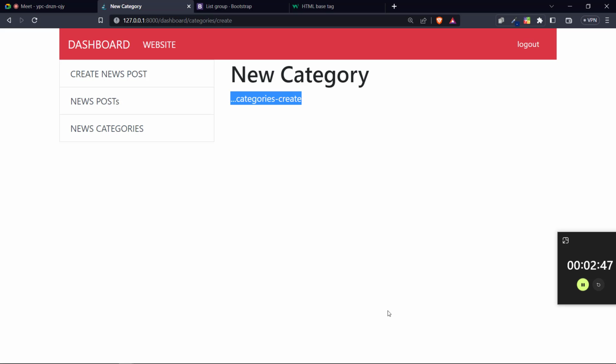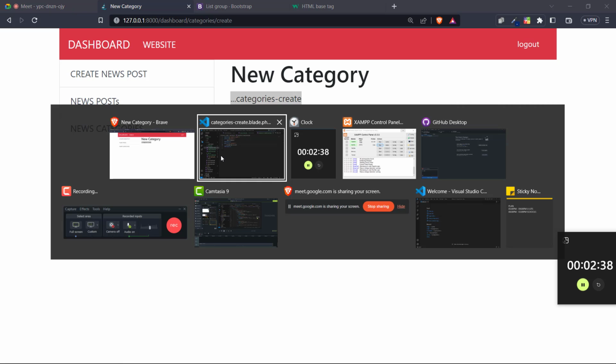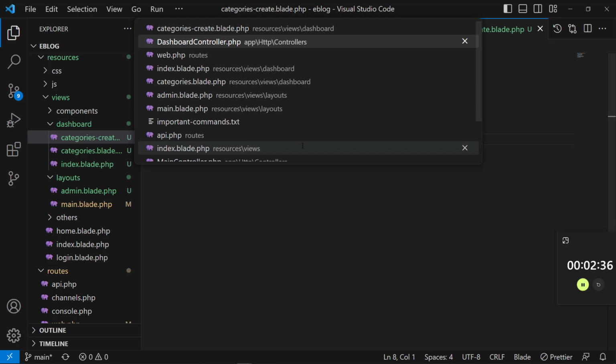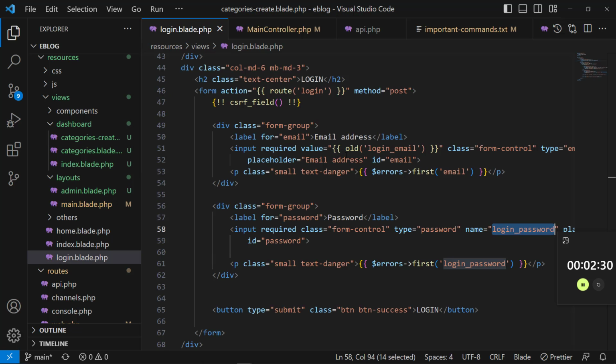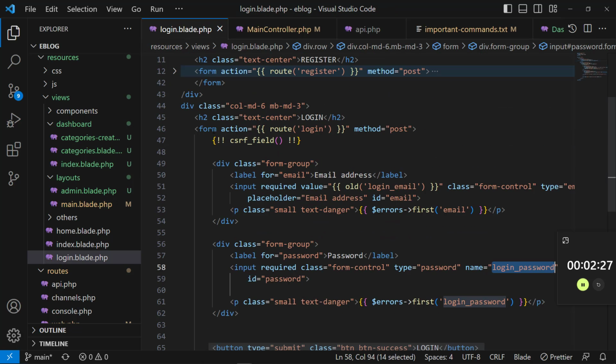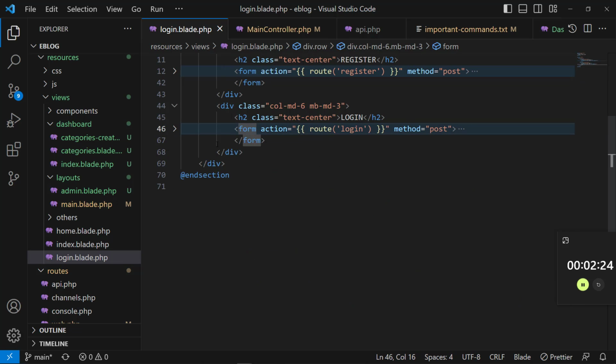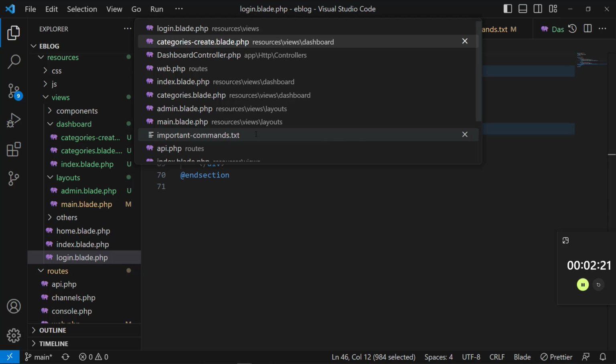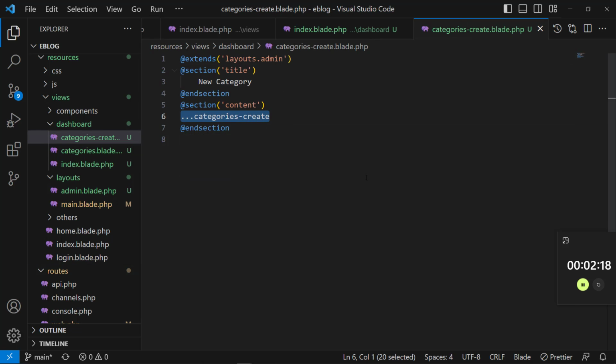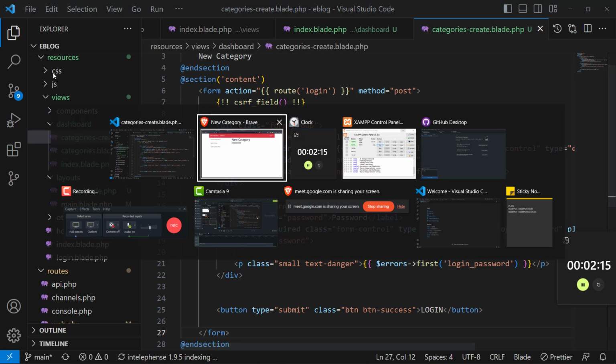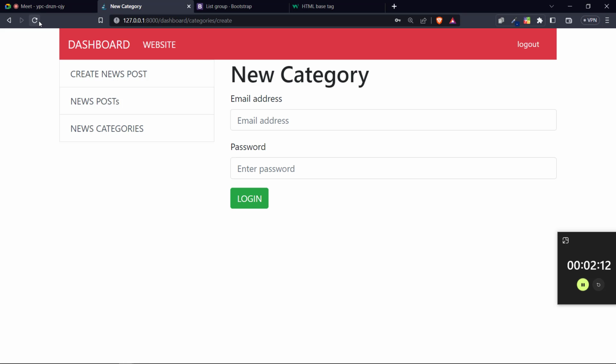So our form, of course, it's going to look much more like the sign up form. So I can use the sign up form and duplicate and put it here instead. So let's go ahead and do that. So let's go to sign up, the login page. And then I'm going to copy that login form, the whole of it. And then I'm going to come and paste it here in this content section. So if I come and refresh, everything should be well and good. So that is okay. So just going to put category title and the category details.